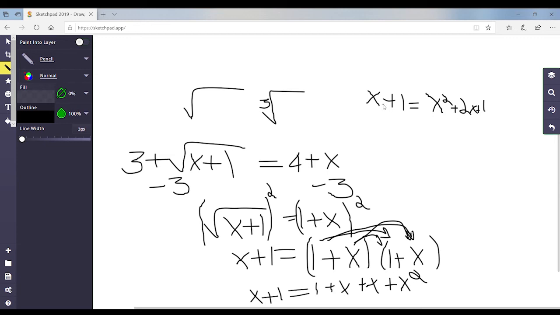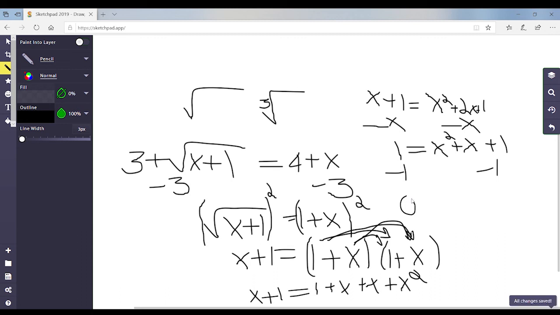So what we're going to do is subtract 1 from both sides, because we have to get all the x's on one side, right? So how we're going to do that is we're just going to subtract x from both sides so that we can get rid of the x on the left side. So now we get 1 equals x squared plus x plus 1. Okay. So now we just subtract 1 right here. We get 0. Oh yeah, minus 1. 0 is equal to x squared plus x.